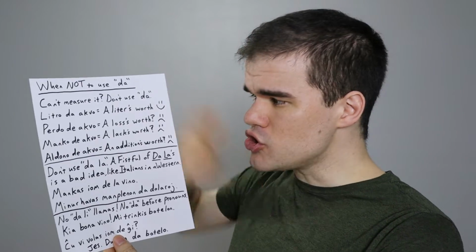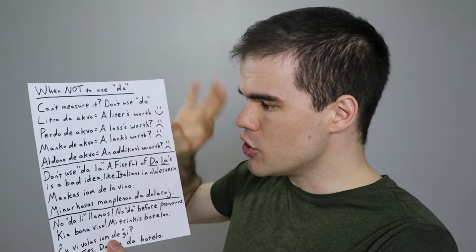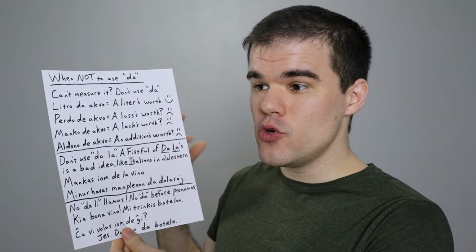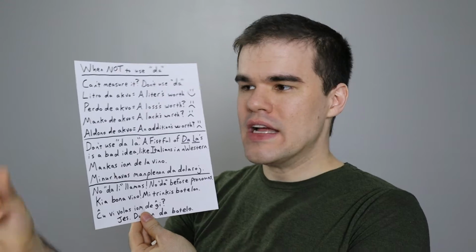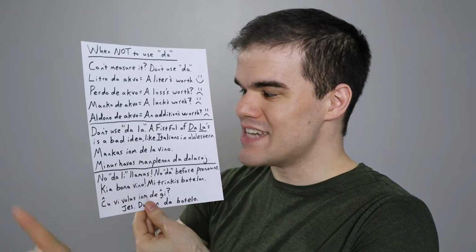So if you can't measure it, don't use da, okay? If you can't quantify it or maybe add a number to it, don't use da there. Similarly, don't use da la. If you are being specific enough to where you need to have la vino or la beignetoj, the donuts, the specific donuts or something, then you shouldn't use da.